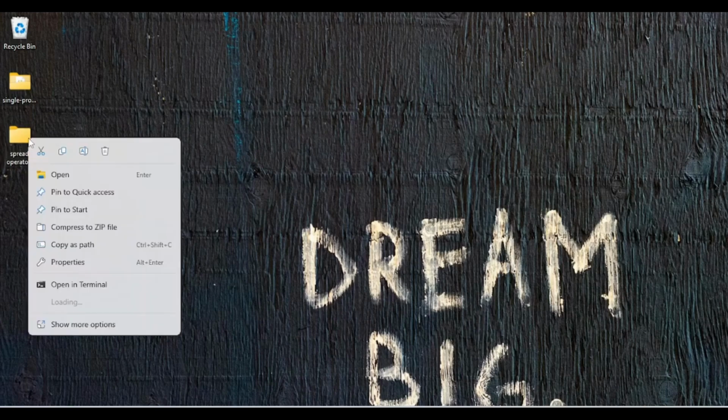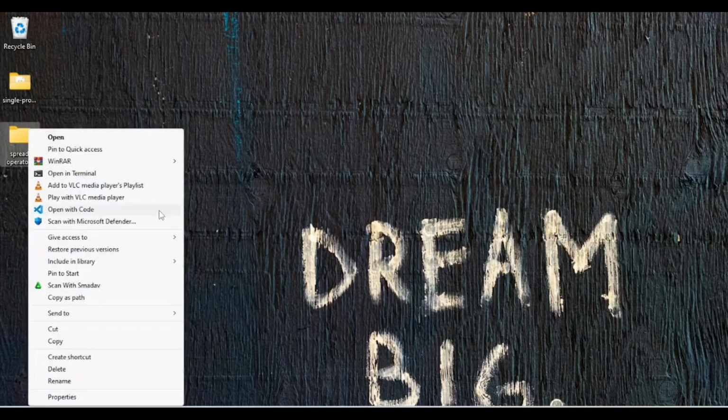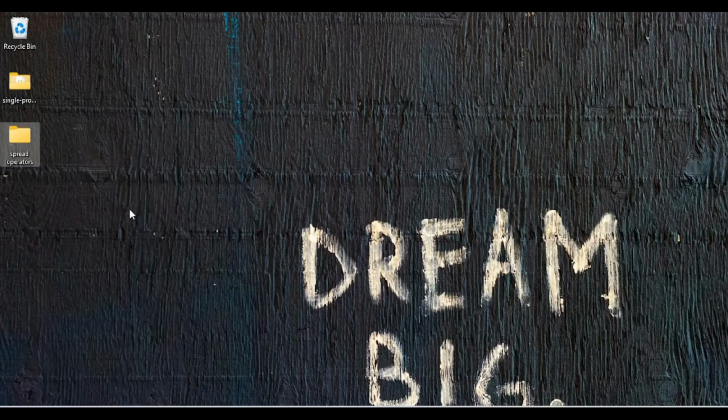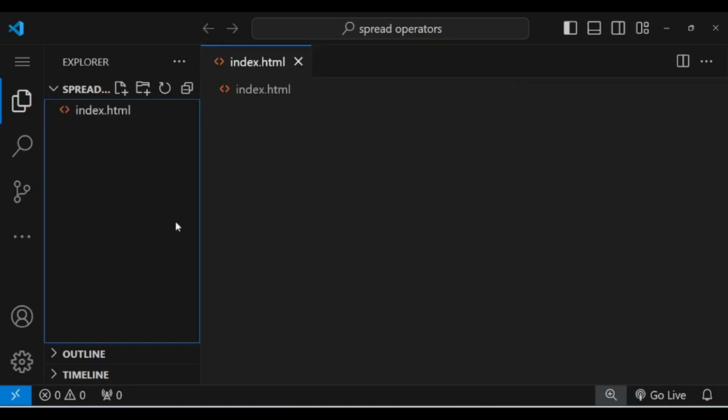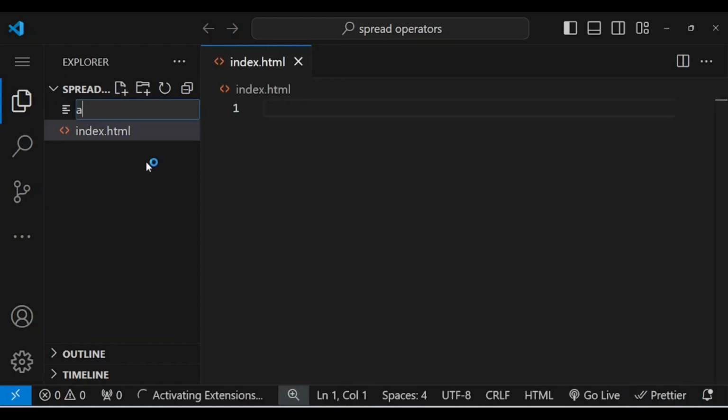So let's get started. I've created a new folder called spread operators. I'm going to open up this folder inside my code editor. As you can all see, we are opening the folder inside VS Code. You can open it up inside any code editor of your choice. So here I want to create my index.html file. As a common convention, we must create it because we are doing plain JavaScript. And inside here I want to create my app.js file also.